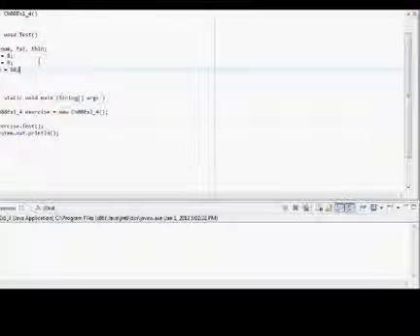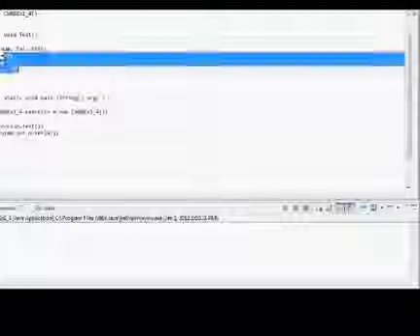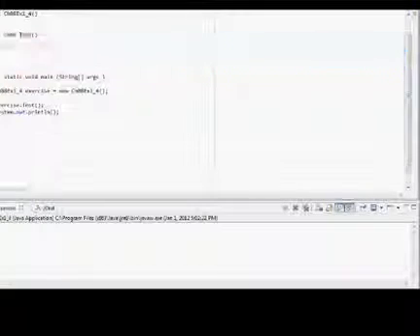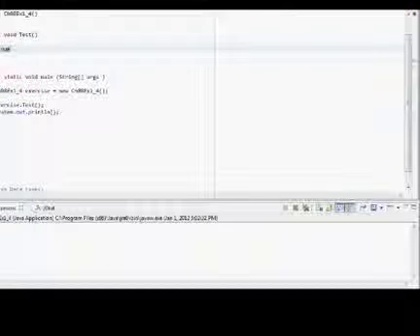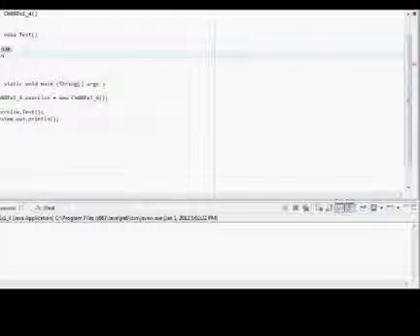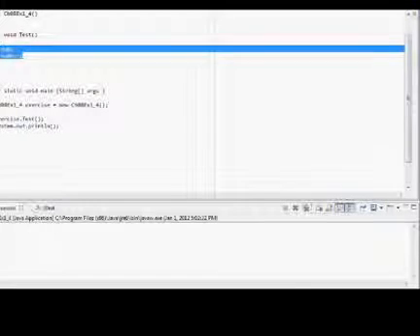Okay, those are the two main ways. I think there's other ways to do it, but those are the only two ways I use. In fact, I hardly even ever use this way. I just use the single like this. It's a lot easier to read when you come back to it. It's just a lot easier for humans.